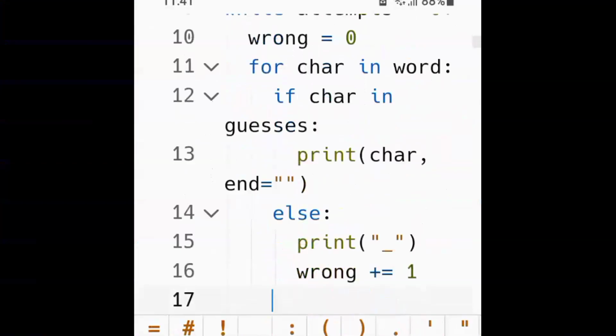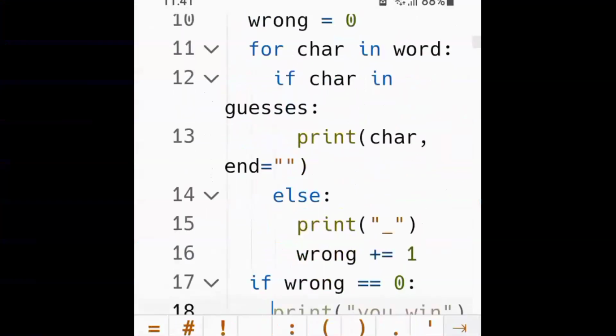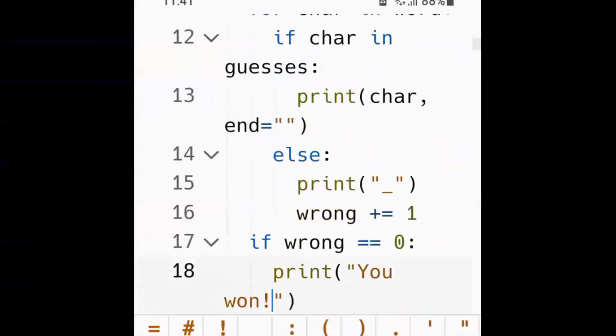And then what happens is every time it is not guessed or guessed wrong, the wrong is going to increment. So wrong equals wrong plus 1. So every attempt, when wrong guesses are being made, wrong is going to be incrementing by 1. As simple as that. So consider an if condition in which wrong equals 0, that means there is no wrong item guessed at all.